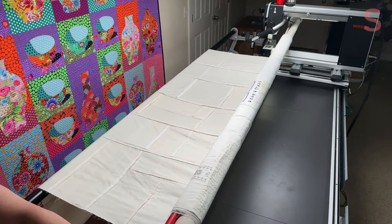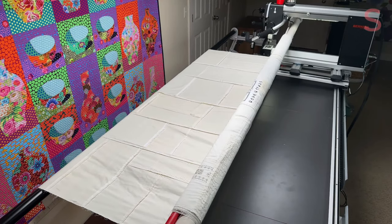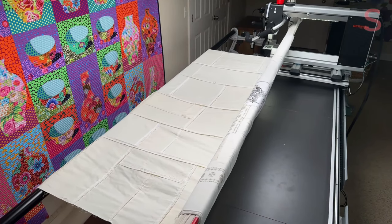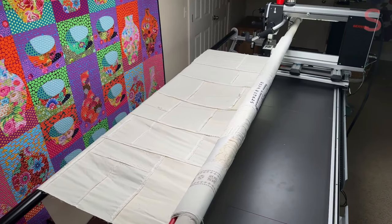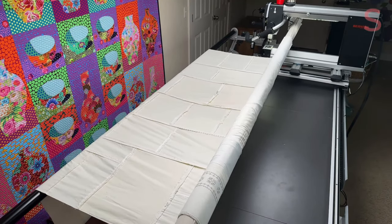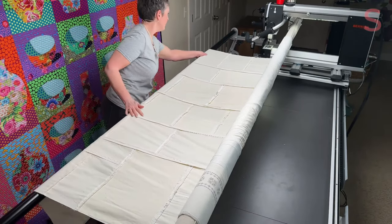So I've rolled one direction. Now I'm going to loosen my leaders again and roll in the other direction. Again, keeping a little bit of tension on the one that I'm rolling off of so that there's a bit of pull happening. And what this is doing is distributing any of that unevenness that we had so that I don't get a sag in one area, it distributes it.